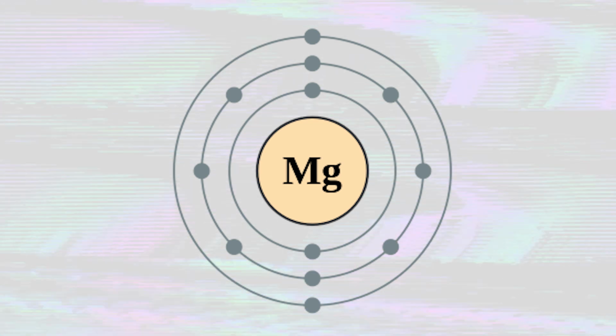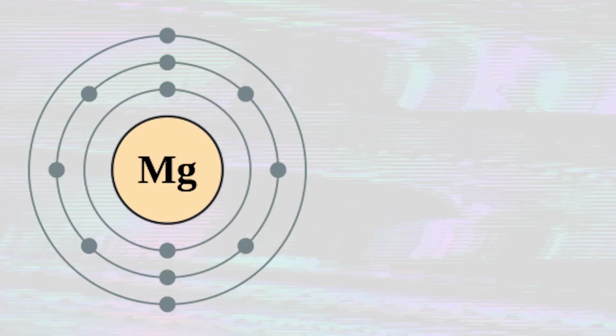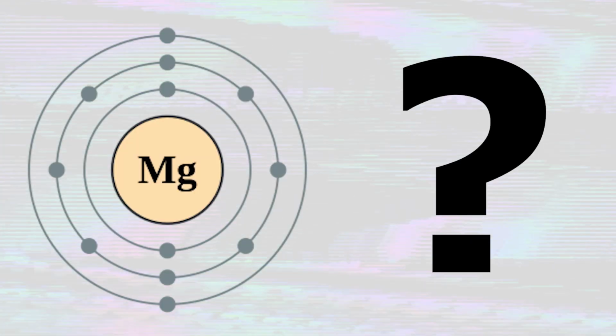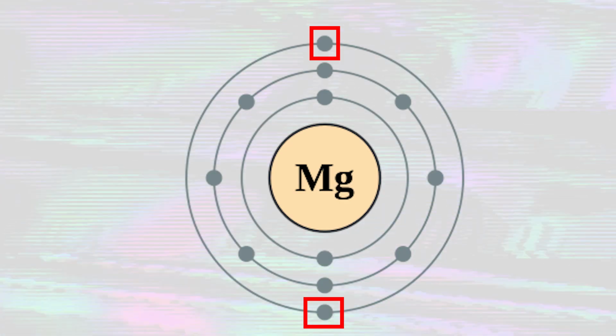Magnesium is an essential dietary mineral where, unlike all the other vitamins that I talked about before, it doesn't really have a structure because it is just a single magnesium atom or a single magnesium ion. I suppose the only structure I could possibly explain is that because magnesium is in group 2 of the periodic table, it can lose 2 valence electrons to obtain a completely stable outer shell, and this ion is therefore a magnesium 2+.